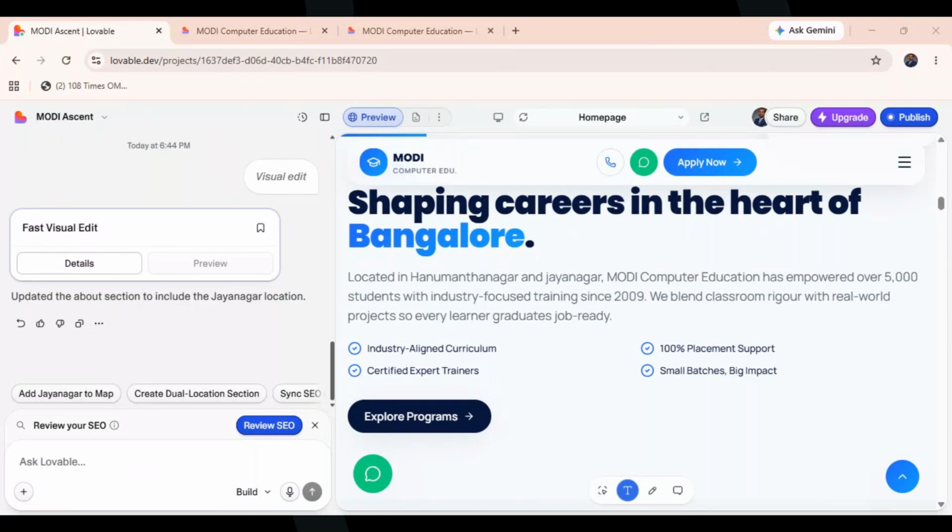As per the current Lovable pricing model, whatever I have used right now is a free plan. You can build 5 credits per day. It means these reset daily. So if today the credit limit is over, then tomorrow you can continue with the same thing.